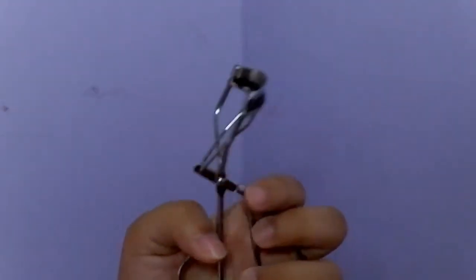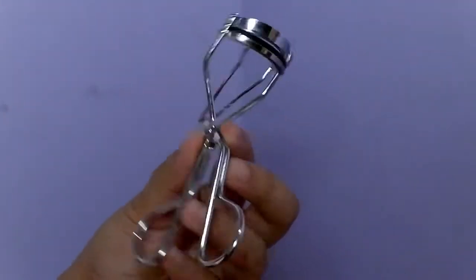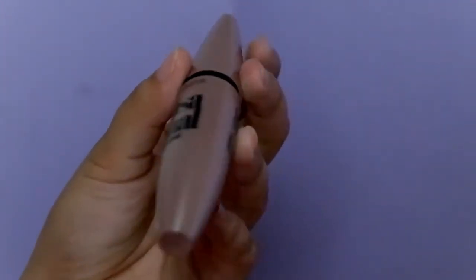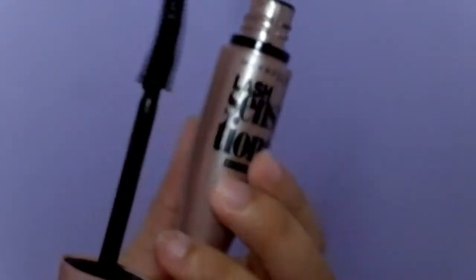So I'll be using a Shu Uemura eyelash curler. Pwede nyo na siyang initan gamit yung blower ninyo or lagay nyo sa ilalim ng kilikili ninyo. And next I'll be using my favorite Maybelline Lash Sensational para sa aking eyelashes. Itong mascara na to, maganda yung kanyang applicator since fit talaga siya doon sa paglalengthening ng ating eyelashes. Unlike any other mascara kasi, ito kasi may pagka-bend ng onte sa kanyang applicator.